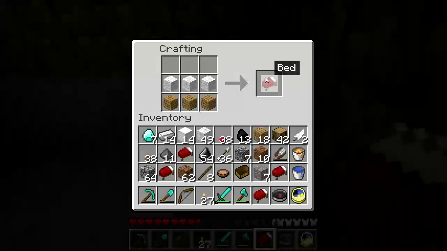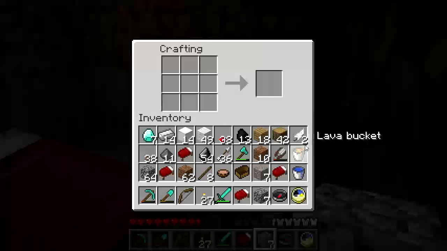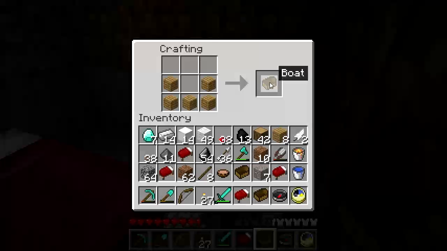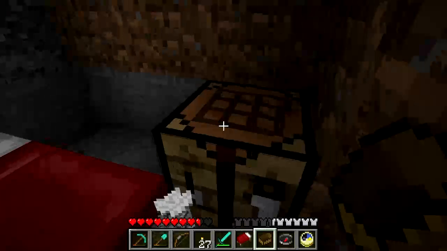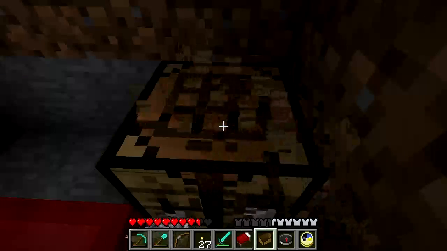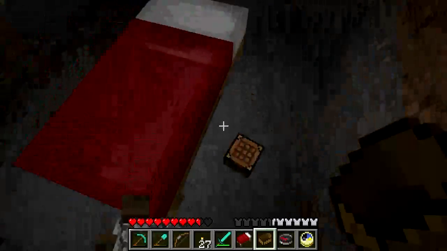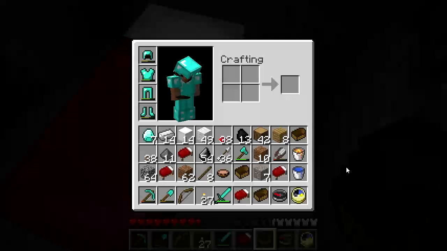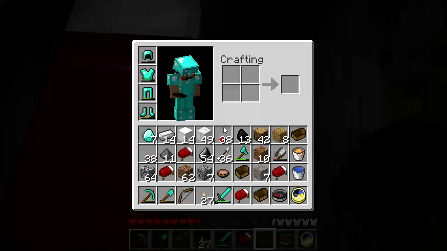Okay. All right, pop that down there. I think I should make at least a couple of more boats. Get rid of the extra cobble that I don't need. Get the feathers. I don't need those. All right. Pick this thing up. Let's see. Go ahead and get rid of those. Okay, there we go.